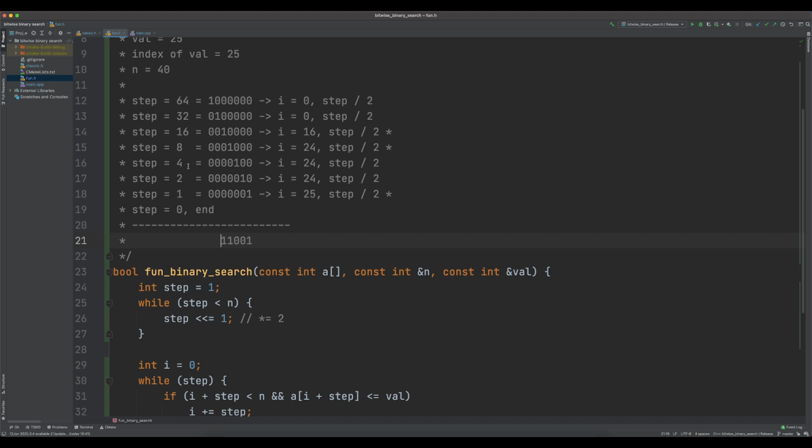I hope I didn't mess this up, but yeah, it looks to be correct. So that's our answer. You can transform this to base 10, and you will see that you'll get 25.